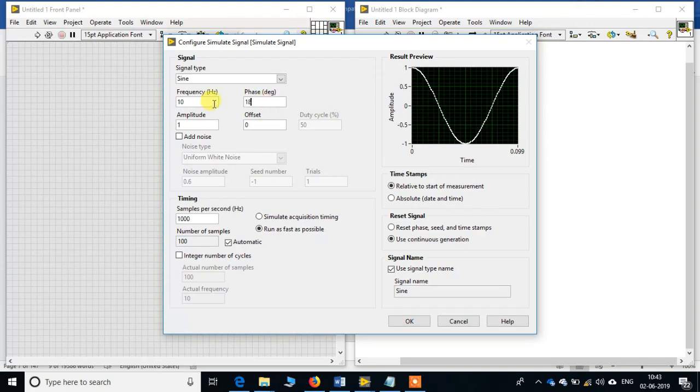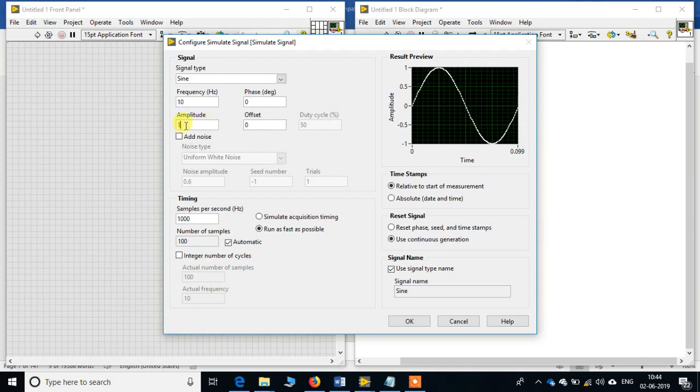If I change it to a 180-degree phase, see it changes. If you compare it with the 0-degree phase, this is just the opposite.